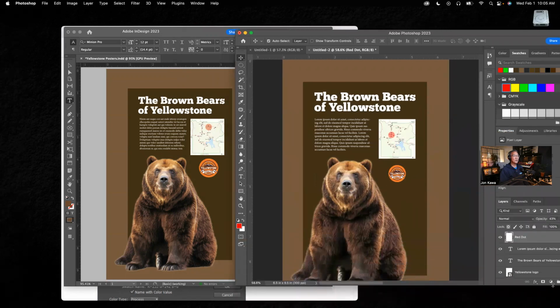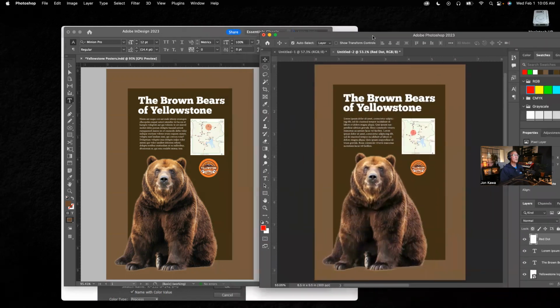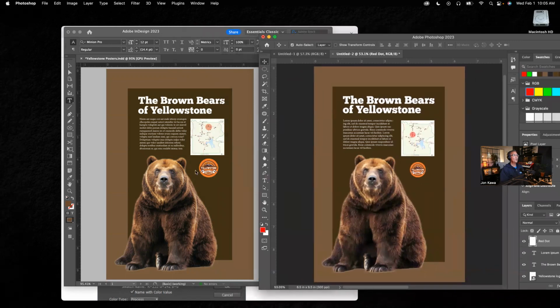Let's pull that down. Command 0. Okay, so here we are side by side. And you can see that, honestly, it looks pretty much the same.